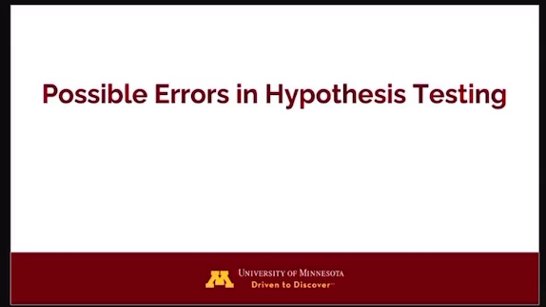How do I know? Because George Box said, and I quote, all models are wrong, but some are useful. All models are wrong, some are useful. We're using models to depict reality, but a model can never give us an exact characterization of reality. There's always going to be a gap. That's what we mean by error. Now, what are the possible errors in hypothesis testing?